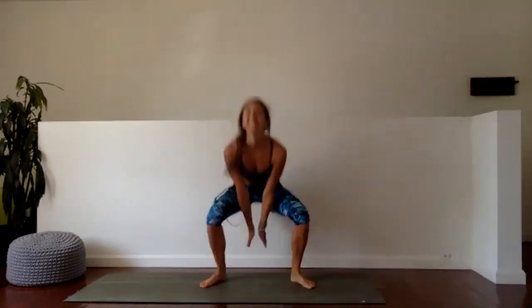All the way up on the tiptoes. Cool. As you reach up and overhead, get those arms nice and straight. Always a good opportunity to open up the shoulders. Last 10.